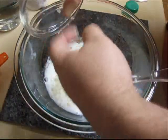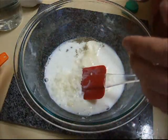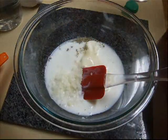And I just did this by hand. My food processor is too big for that small of an amount. You can also chop that up. It's about 1/8 of an onion. You can chop that up with the cabbage if you want.